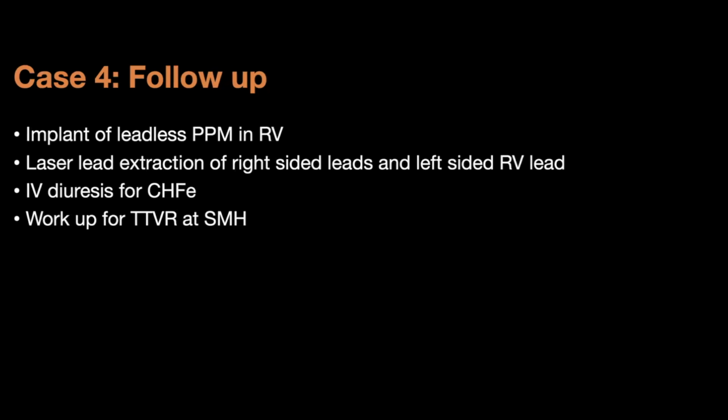And I assume because the leads had been in there for some time, the leaflets were disrupted, kind of tacked down for a while. One was perforated. With lead extraction, did the TR improve at all, or not? No, so it was already severe TR. It was anterior leaflet perforation, and then the septal leaflet was also completely tethered. Beyond that, you can see there was such a huge coaptation gap. Exactly. There's an element of functional TR and annular dilatation that won't change at all if you're removing that.